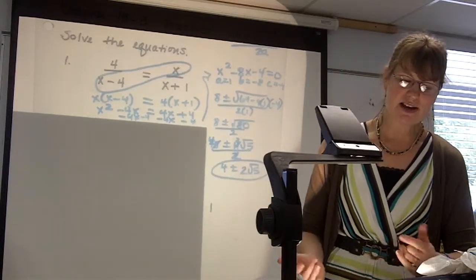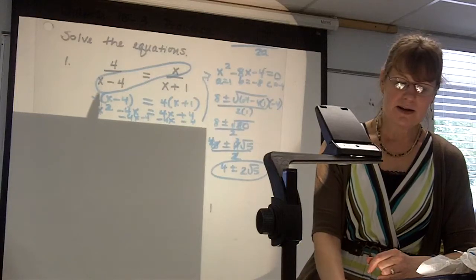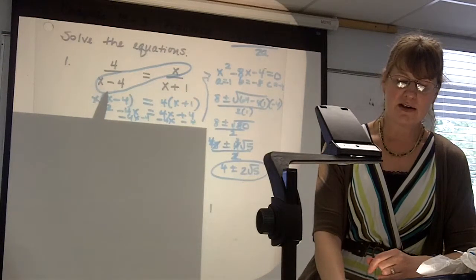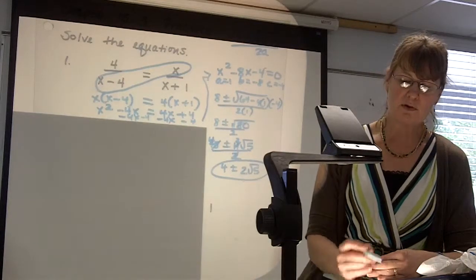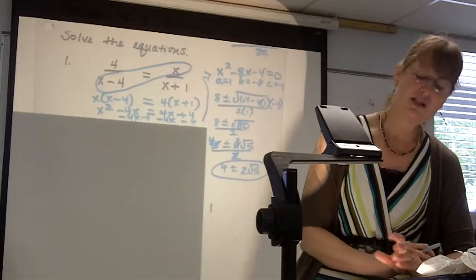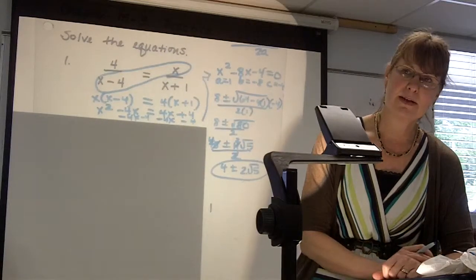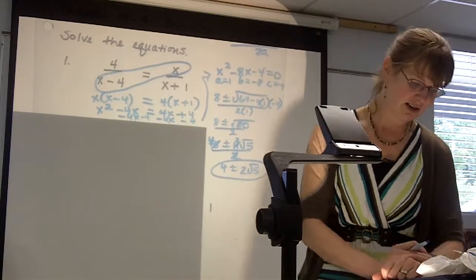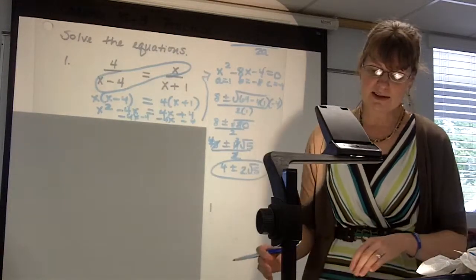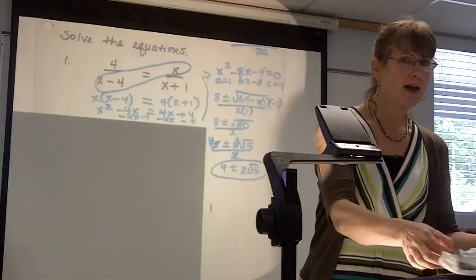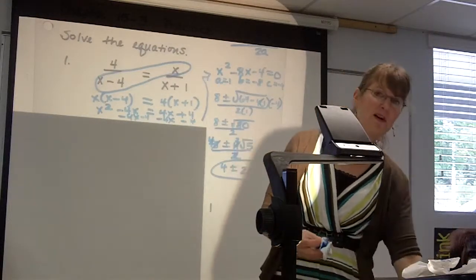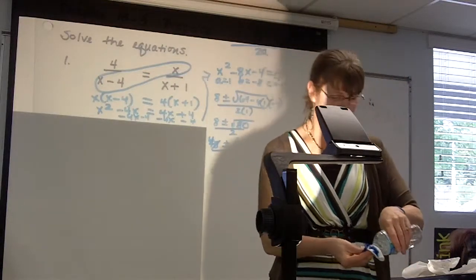So to check your answer, for instance, if you tried to put 4 plus or minus 2 square roots of 5 back in, it would be just an ugly answer, but it is possible to check it. In fact, I think I have tried checking it, and it does work, but it's just not pretty. Okay? Any questions on that one? You like it so far? Yes. Yes, good answer, Luke.